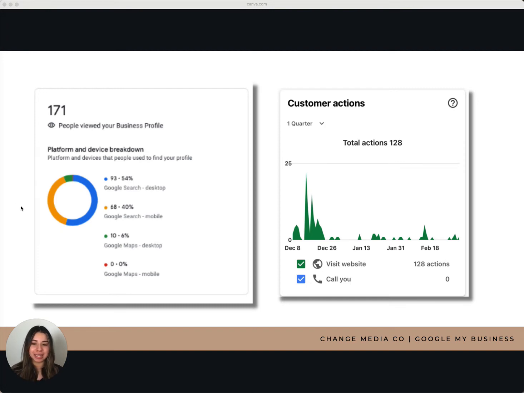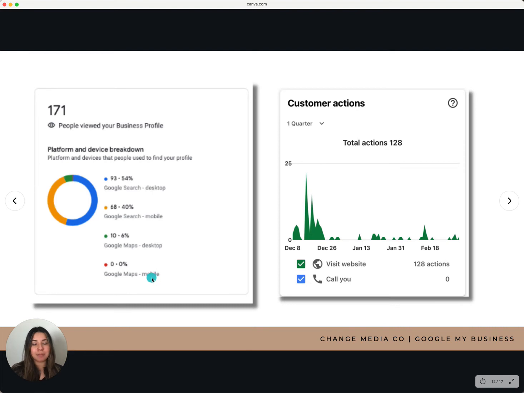As you can see in this breakdown, this one shows that 171 people have viewed someone's business profile, and of the devices that people have used, 93 of them, which is 54%, have been on desktop, 40% have been on mobile, 6% have been through Google Maps desktop, and 0% have actually been from Google Maps mobile.